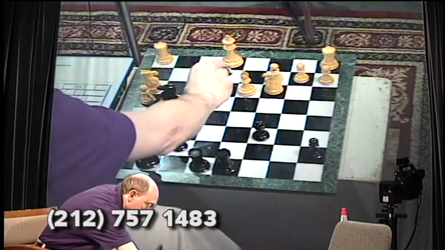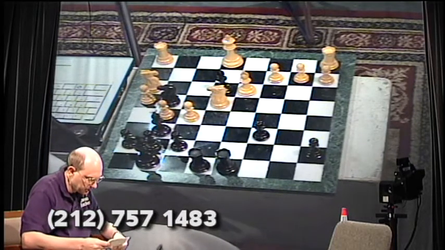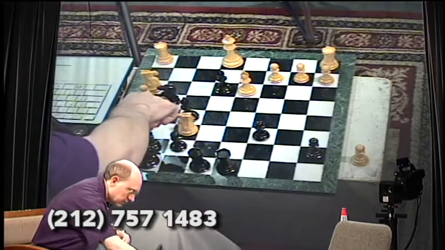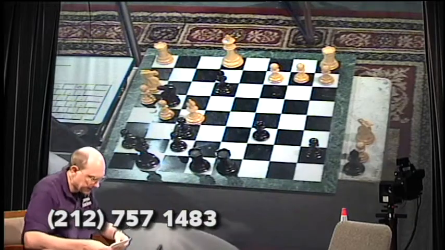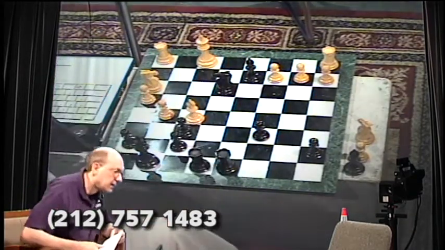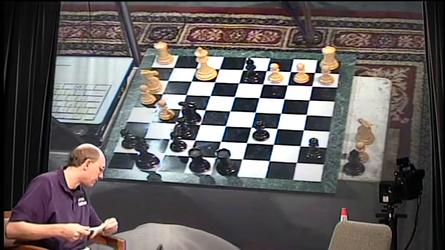The bishop on e3 is going to take this f-pawn with discovered check. So I decided to push pawn to f5, hoping that this trick worked, and it simply just didn't work. Bishop takes f5, knight to f6 check, g takes f6, bishop takes f5, bishop to d2 check, king to f1, and knight to e3 check, king to f2, and white is a piece down after knight to f5.